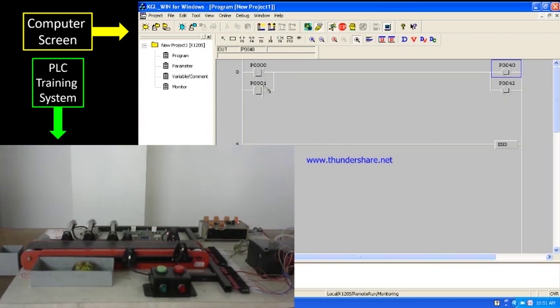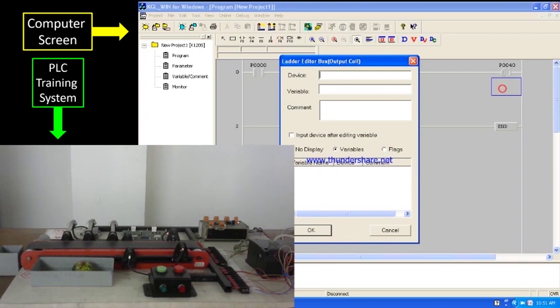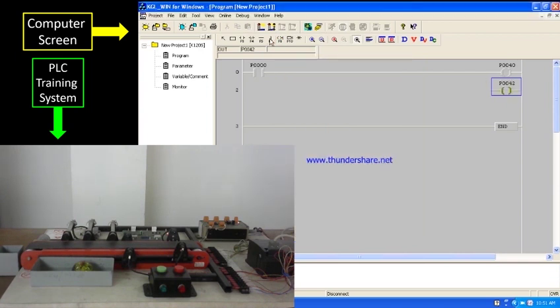Now let's remove this P1 from here. We need to stop and disconnect the program. Let's delete this line. Now what we want to have is P40 to here, connected with a vertical line.